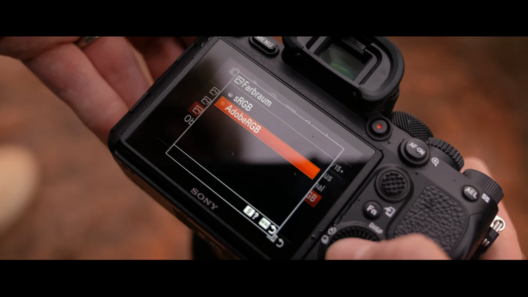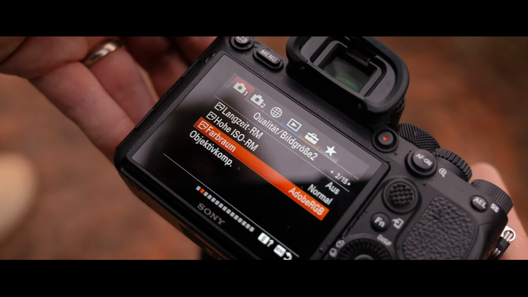You can set a color gamut in every camera. What most users do not know at all is that this color gamut, which is set here, always only applies to the saved JPEG. That means if you take pictures in RAW, nothing changes the RAW, because, as the name suggests, the RAW is a RAW file. This is the pure sensor data. They have not yet been interpreted, read out, or altered.